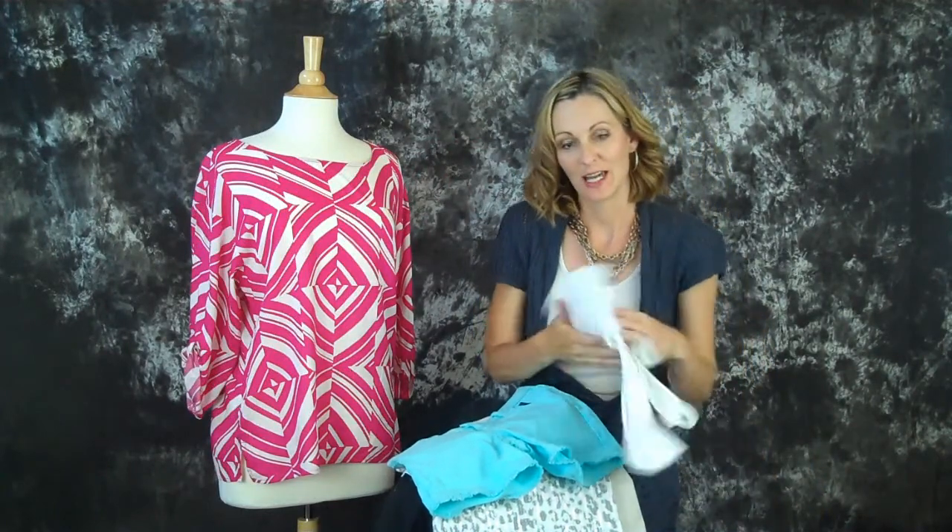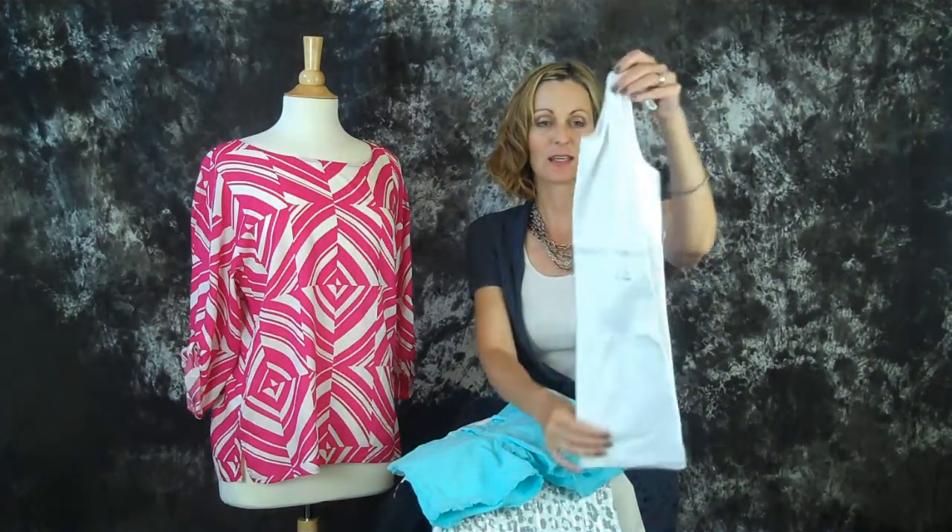One more item I got was just a basic white tank top from Old Navy, because you can never have too many basic tank tops. Go to TangerOutlet.com, check out where your local outlet is, and make sure you stop by Shopping Services to see what kind of coupons are available to make your shopping right on target with your budget. Take care and we'll talk to you soon.